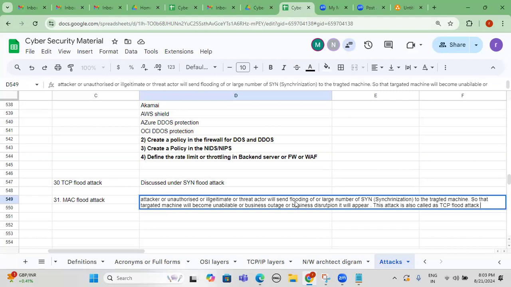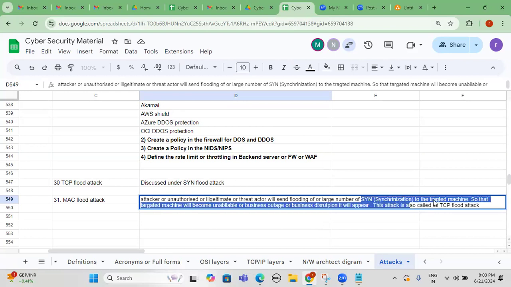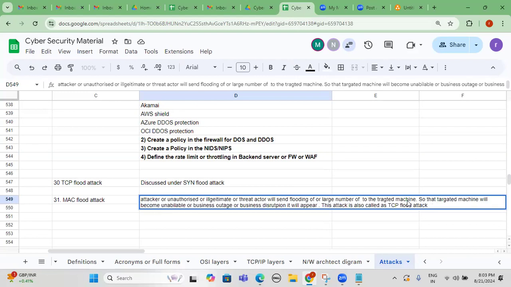So the attacker, or unauthorized or illegitimate threat actor, will send a flood of a large number of dummy Ethernet frames to the targeted machine.